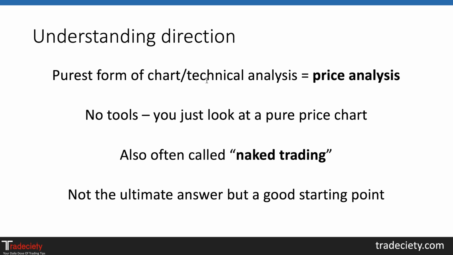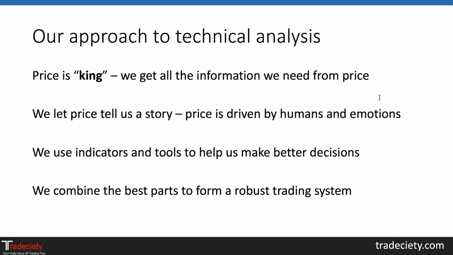So in its purest form, chart analysis focuses on pure price, and we only look at the price information on our charts. We don't use any tools besides the regular charting principles. Sometimes this is also called naked trading because you just look at naked price charts. In my opinion, it is not the ultimate answer, but it's a good starting point. Later, we will learn how to add different confluence tools, different confirmation tools to our charts to improve our chart reading and the way we time our trades. But understanding price at the first layer is very, very important.